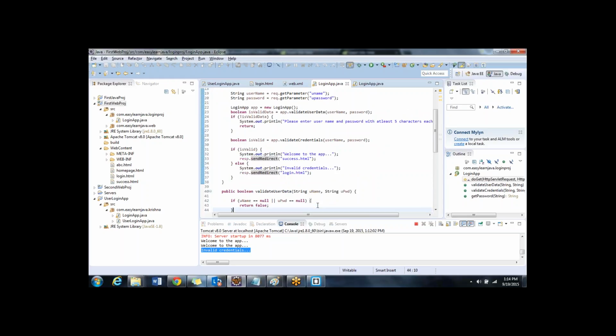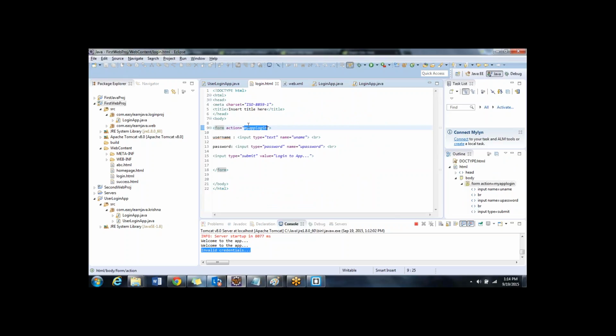So the next thing I want you to understand here, I will explain more on this app if you don't understand, but when you're practicing, the most important thing is that my login app is a URL pattern that is being triggered from the browser.